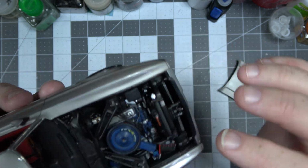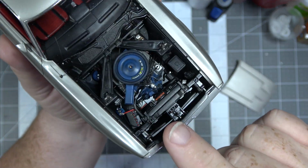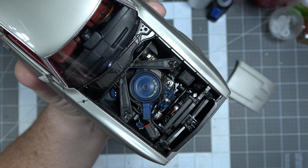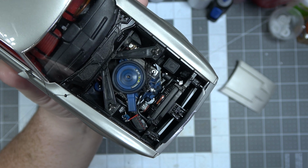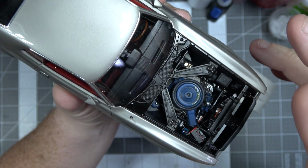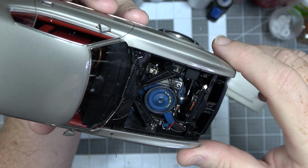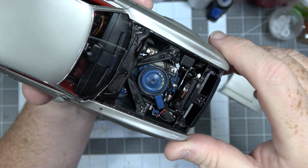In addition, I did some detailing in the engine bay. I got the wires in there. If you look really closely, yes, they are in the correct firing order. I tend to do that because I'm crazy. Got the battery cables in.